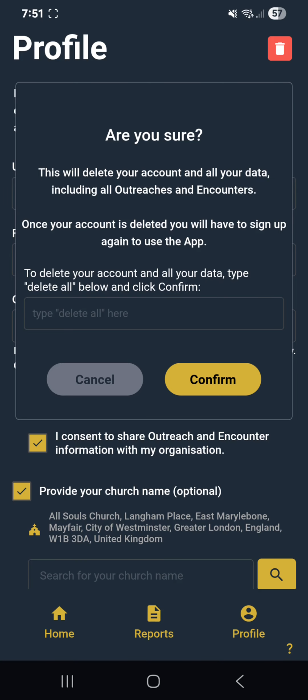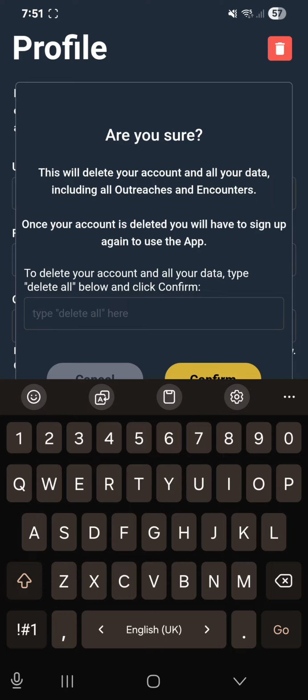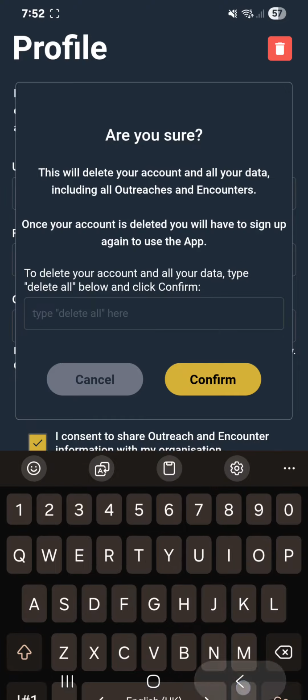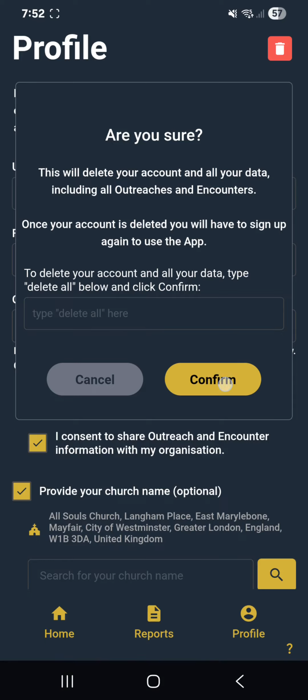Now to avoid any accidental deletes of your profile, you will have to type in this box the words delete all. If you don't type that and you try to confirm, the confirm button will not have any effect. Again, that is to prevent accidental profile deletes.